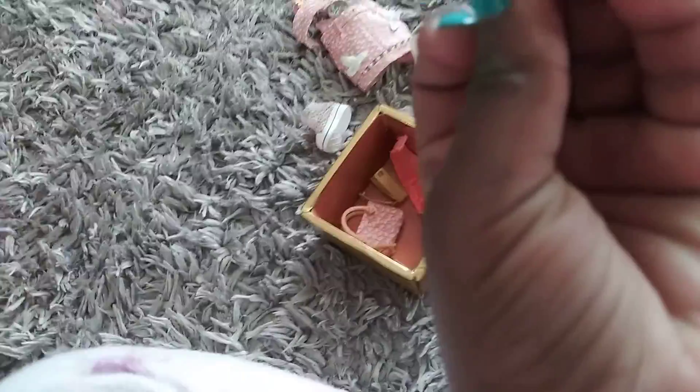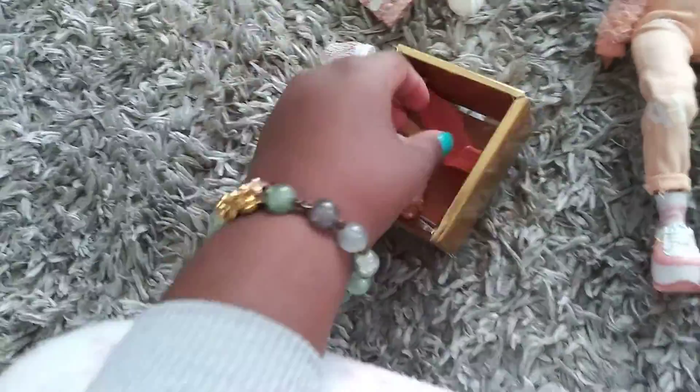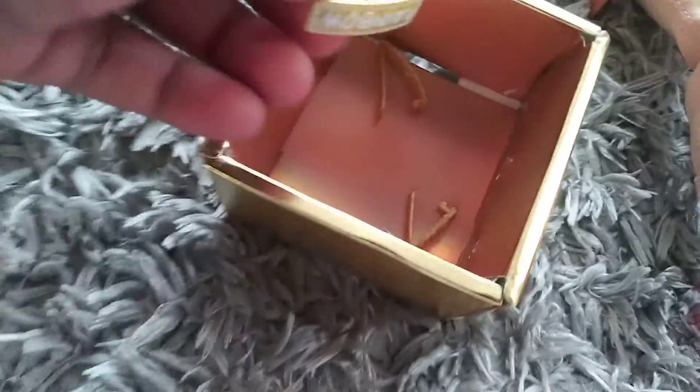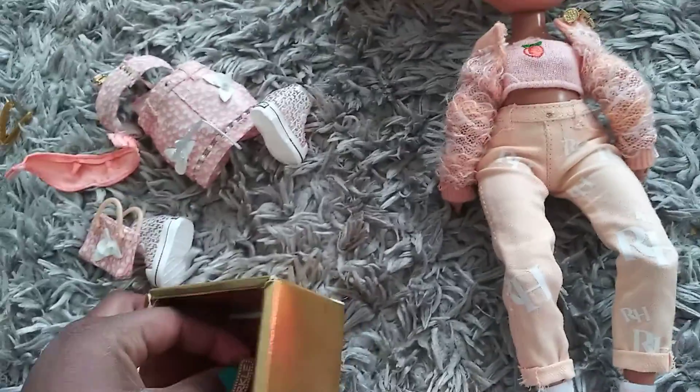We have one of her clips that says rainbow right here. Then there's this other thing — I don't even know what it's for. And then we got this little bag — it has a cute little flower. We have some more clips: one says rainbow again, just like the other one. These other ones say love and sparkle. And then there's just a pin — it looks just like a pin.